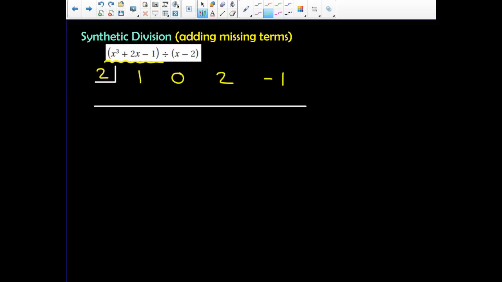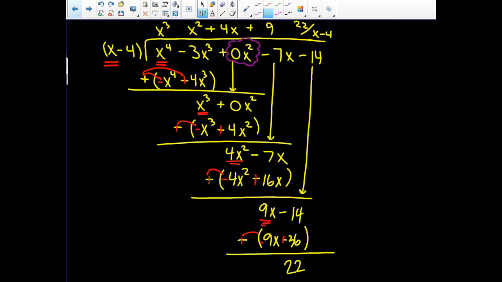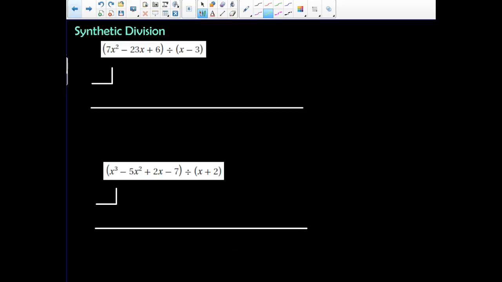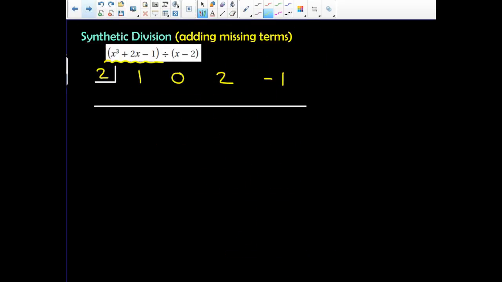Is it missing? Oh, did I skip a page or something? Oh, I did. All right, well, I skipped a page, but this is where you have to add missing terms. Did I go all the way down on here or something? No. If you're confused, I skipped the whole page. I wanted to do these first, but it's just some of the goofy things that I do. No big deal.